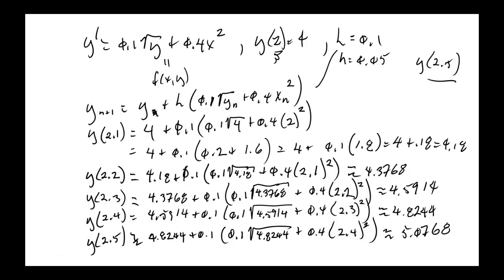This would be y of an array of x of 1 through 10 or whatever it is for the next step, and y of 1 through 10. And once you have it going, y of 2 would equal y of 1 plus 0.05, whatever the h is. That's just giving a value to 2. h times 0.1 times the square root of the previous y. Yeah, and you just do that. The computer does it, and then when it gets to the end, it stops.